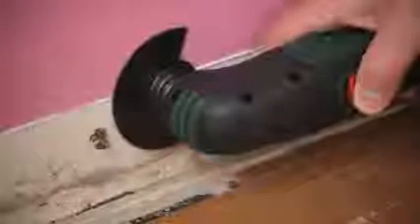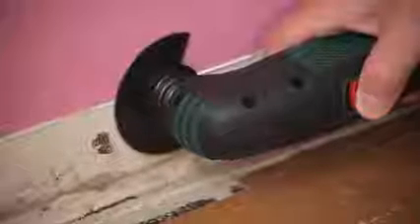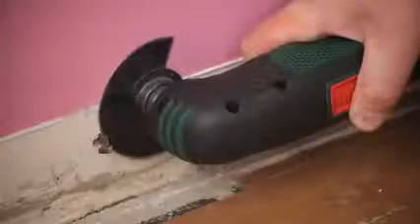What I'm going to be doing is cutting the heads of the nails off. Typically that sort of job is quite difficult to do — you'd have to get a little junior hacksaw in there, and it's a lot of stress and strain. The all-rounder makes it just so easy. Generally, where you've pulled the skirting board off, you've got the nails sticking out. You don't want to pull the nail out, because you'll pull half your plasterwork out with it. So the best thing to do is cut the heads of the nails off, and then you're ready to plant a nice new piece of skirting board over the top.